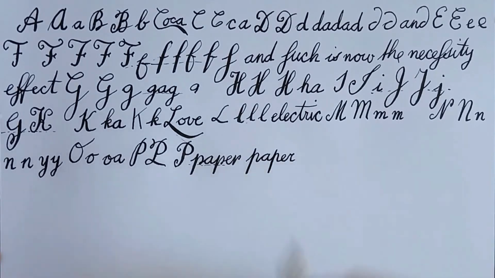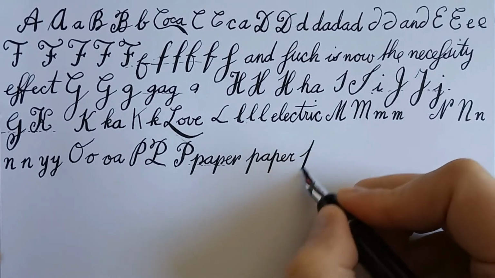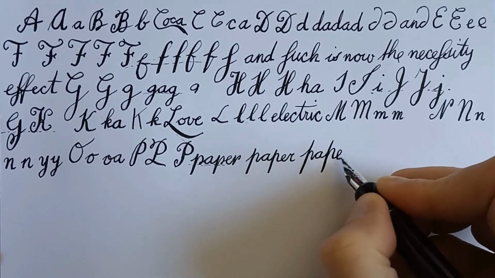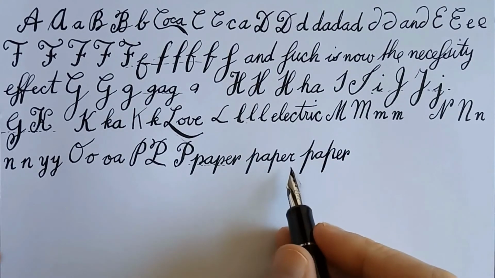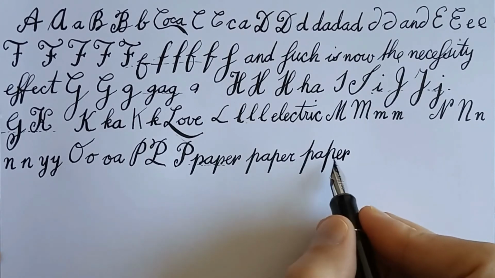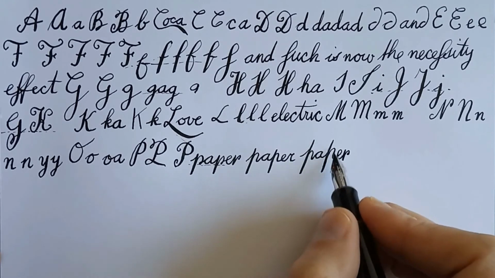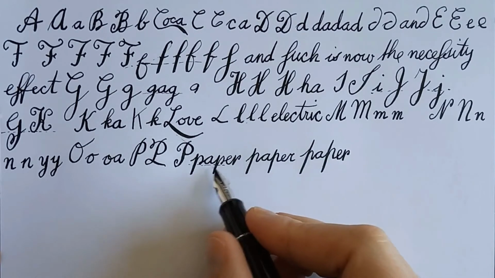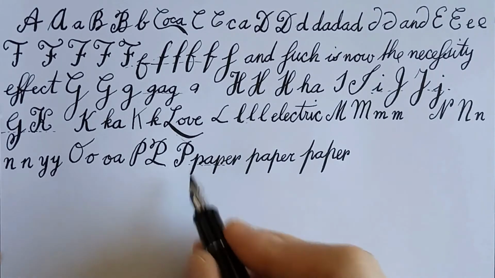I also did a different R here, we're getting to the R. So I go a little bit above the height of the small a, sometimes a lot. I mean, sometimes you'll see me using this style. It really depends on what my mood is at the moment. So yeah, it basically looks like a small n, except you go up and down and then do the rest of the letter. I don't know if you can live with something like this or if you want to stick with something which is, from a modern perspective, probably more legible, like this.